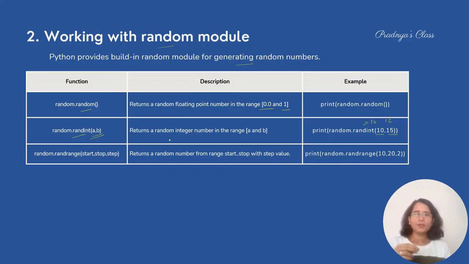There is one more function which is useful to generate random numbers in a range but with some step value. Here we can decide by how much the numbers should get incremented. So here is the function randrange. We have to mention the starting value, the ending value and the step. By this much quantity the numbers will get incremented. Let's consider one example here. The starting value is 10 and the end value is 20, and the number should get incremented by 2. So internally we will get numbers like this: 10, 12, then 14, 16 up to 20. So out of this range only you will get any random number. We will try to write some programs based on these modules at the end of this video.